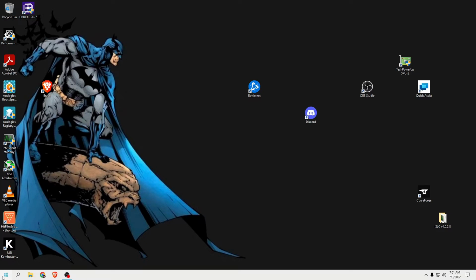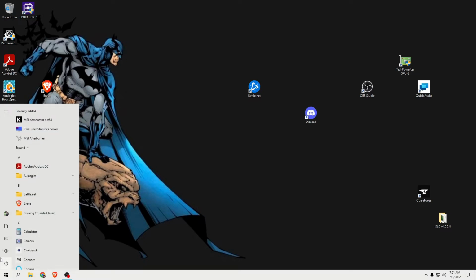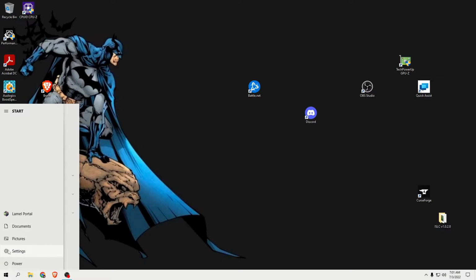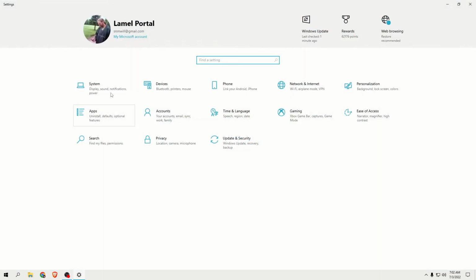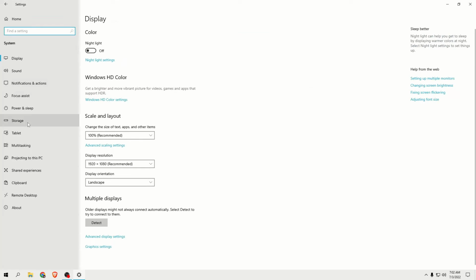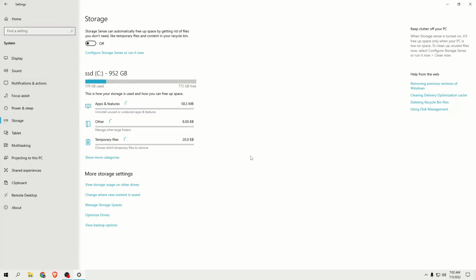You come over here to your Windows, click on it, click on your settings. Now in here, you want to go into System and down to Storage. Now we're going to give this a minute or two to run and tell you everything that it needs. You'll notice that I have apps and features, 122 gigabytes.